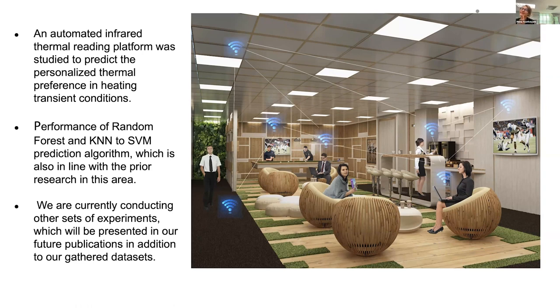If the building's mechanical system cannot be changed, that personalized comfort can be applied automatically, so the person doesn't need to do anything, we can control that for them. Or if it's a new building, the HVAC can be a personalized HVAC system based on the people, getting enough data from the occupants, and based on the old data we can see what provides better comfort for those occupants.